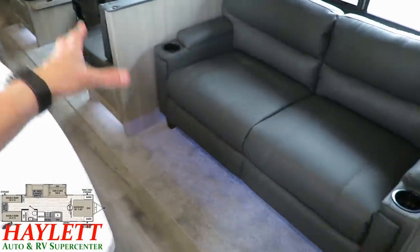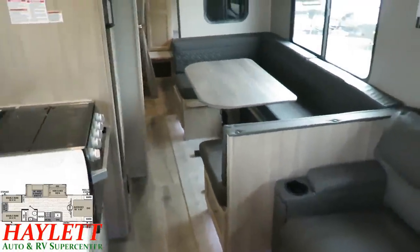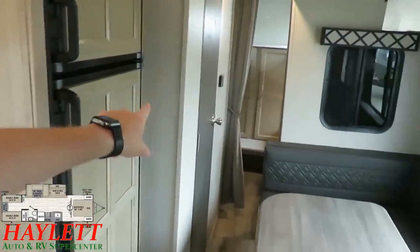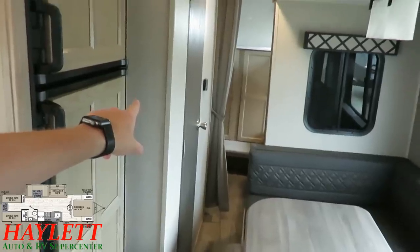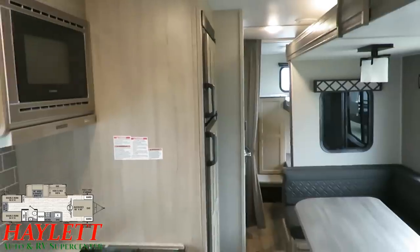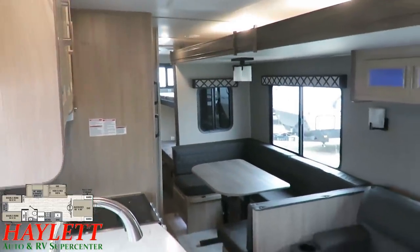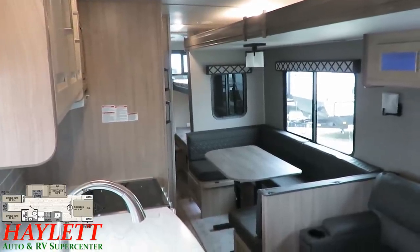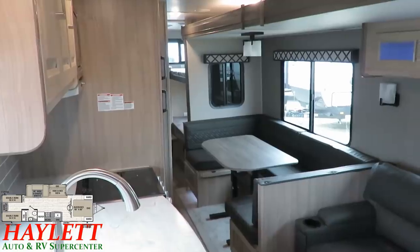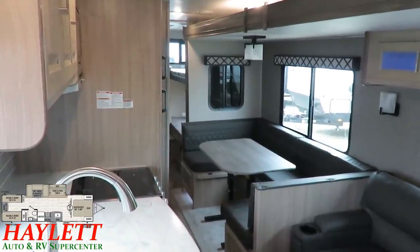It is advisable that you don't put it halfway out and then jump up and down in the slide box itself. It would probably be okay, it's just not advisable. That can give you just enough room to crack that door open and get back to the bunkhouse. However, if it is raining outside and you make a travel stop, you do not want to leave the slide partially open. You want it either all the way open or all the way closed, because while it's halfway in or out, there are little gaps in the seals as the slide wiper seals haven't fully engaged.